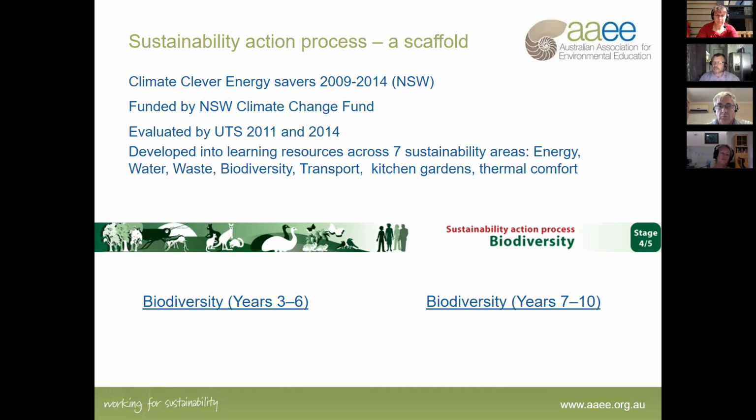We've subsequently, from 2014, when the second evaluation was being done, looked at what were the areas within the Australian curriculum that would benefit from this approach being used more widely. And so over the last 18 months, the Department of Education, environmental education centres, with the support of the New South Wales Office of Environment and Heritage, which is my day job, we have developed the sustainability action process across 7 sustainability areas, and we've differentiated those for primary and secondary. So there are essentially 14 new learning objects, some of which have just been published.